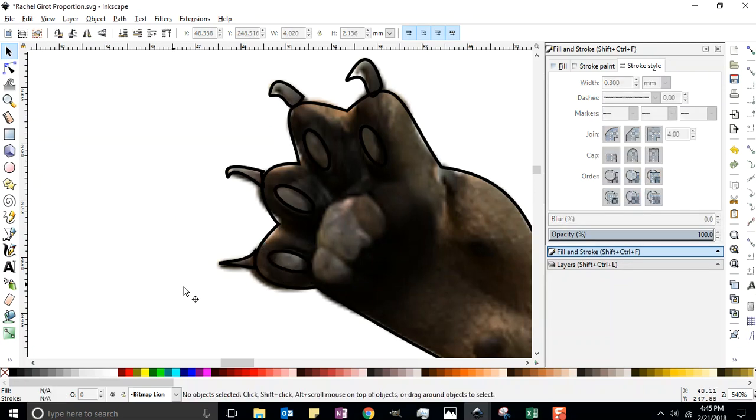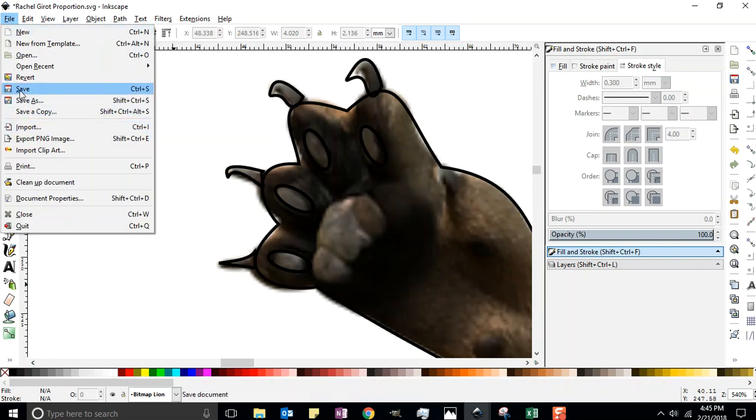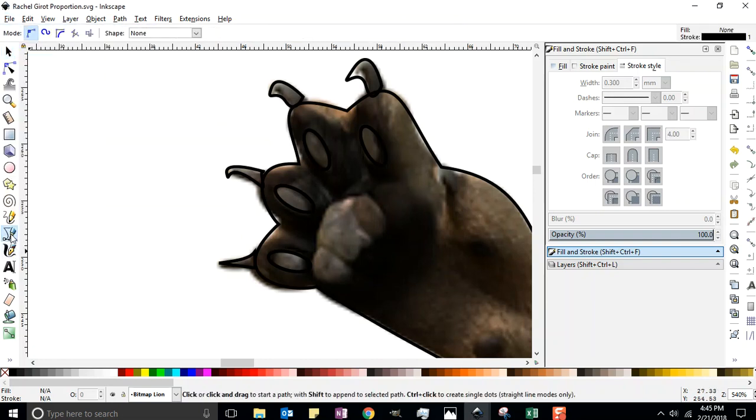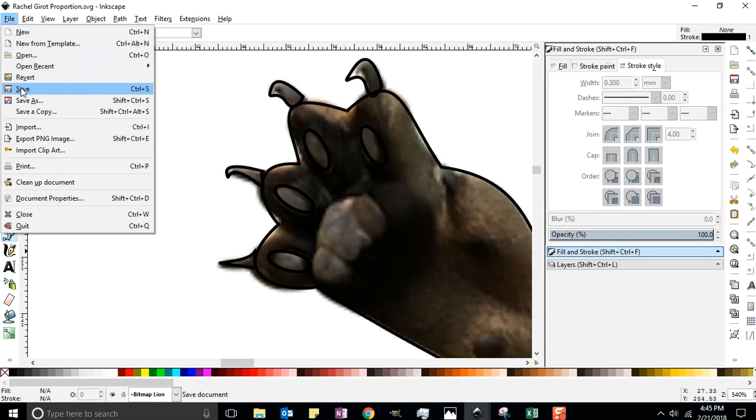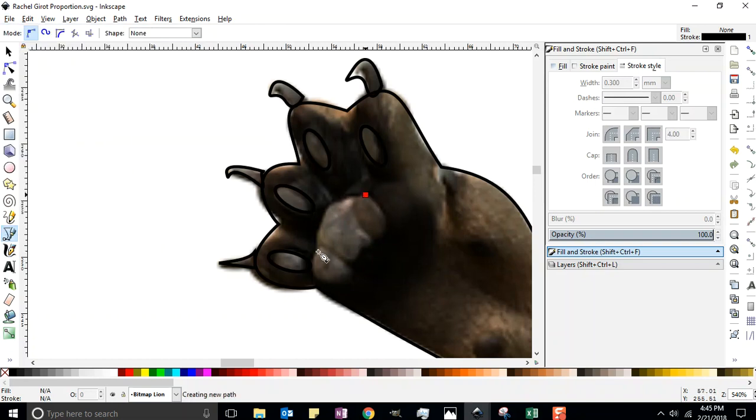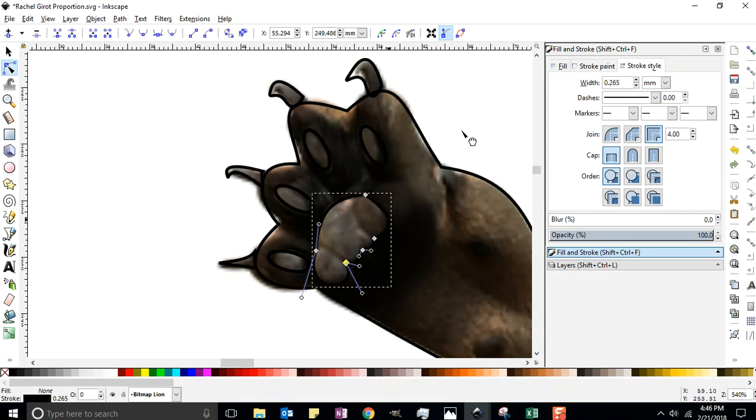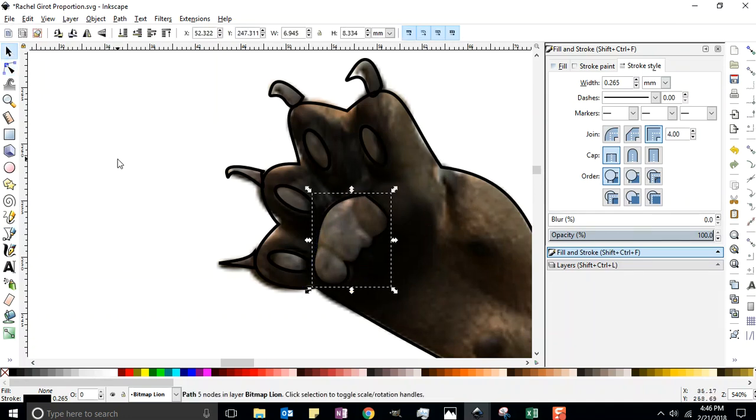Nice, perfect. So we've got those little paws, and we can use the Bezier tool to do the other little pad here. Perfect. So that looks fantastic. I'm going to grab my selection tool, and I am going to take a look.